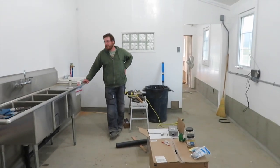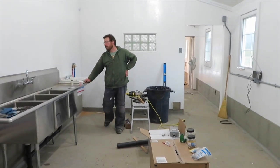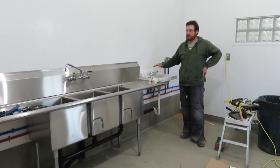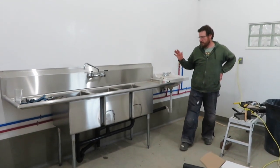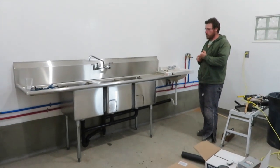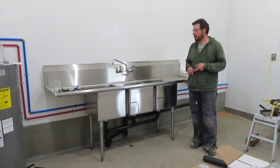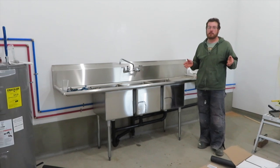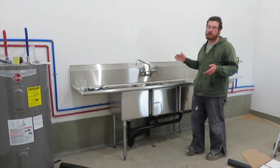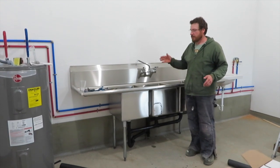It's been two days and numerous trips to the hardware store since we brought in the sinks, but I'm happy to report that we have hot and cold running water in the barn in the dairy. It's very exciting. One thing I did was plumb in drains, which some of you might think isn't a big deal — but growing up on the milk truck and being in lots of dairies, many dairies don't have drains. They just let the water go out onto the floor and it splashes your legs. It's very annoying. So I actually did drains.